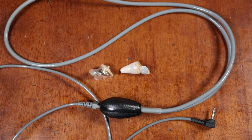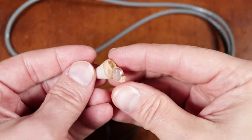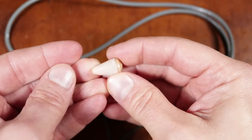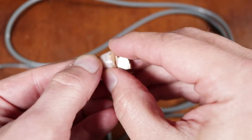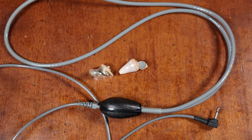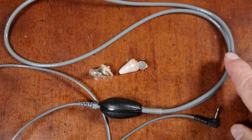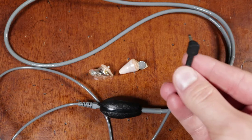If you have short hair, chances are you're going to need a wireless earpiece. I have a couple of them, and here's one. They run on hearing aid batteries, and they sound pretty good, though because inside there's essentially a radio receiver, there can be some white noise present in the background of your recordings, and that can take a little getting used to. Also, when you use a wireless earpiece, you have to pair it with a neck loop. Most audio sources don't broadcast radio signals, and the earpiece needs to get that audio somehow. So one end of the loop gets plugged into the audio source, you wear the loop under your clothes, and it broadcasts the signal the short distance up to the earpiece in your ear.